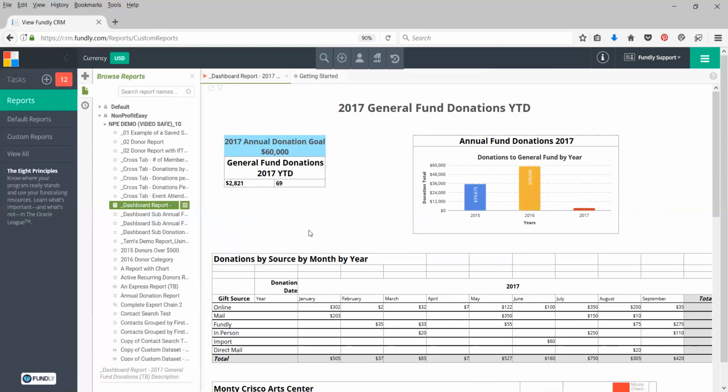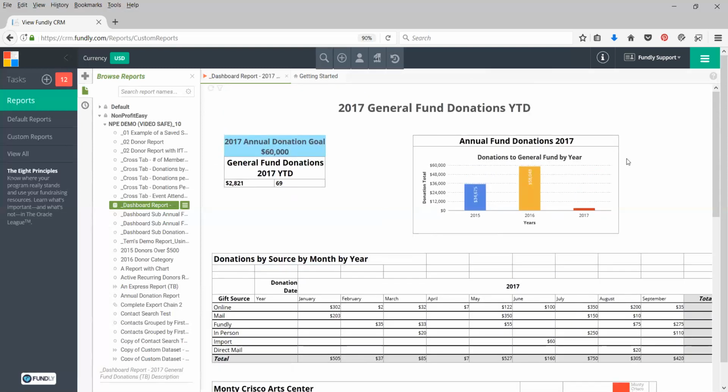Now you're going to see, as we get into building this dashboard, there is a setting where you can set an automatic refresh, where this will refresh at constant intervals, every 10 seconds, every 240 seconds, so every 4 minutes, or whatever. So you can actually set this to automatically refresh itself to show the latest data, especially if you know that people are doing data entry and these numbers are changing.